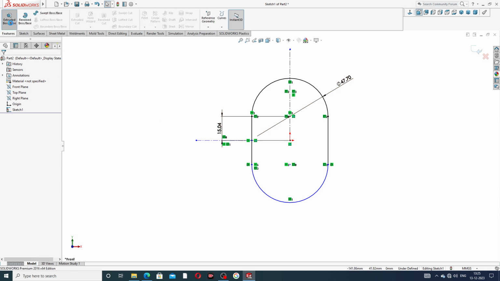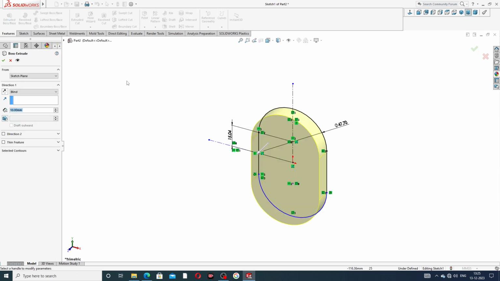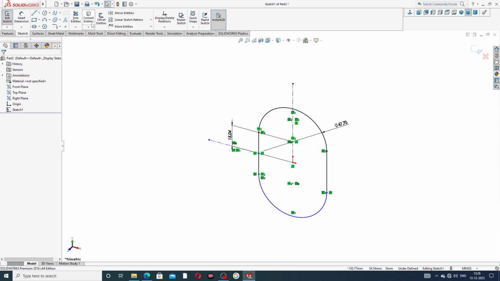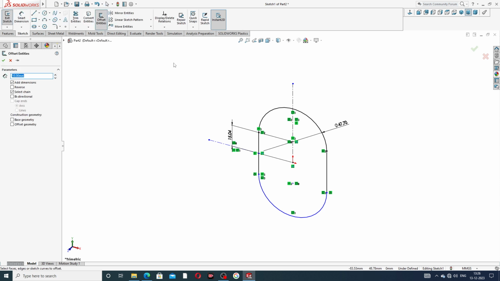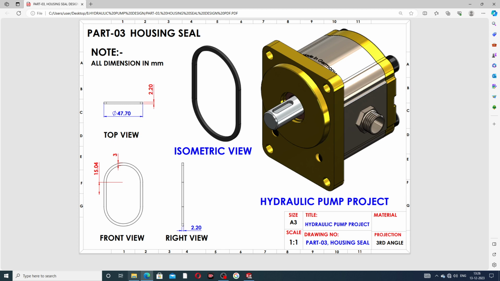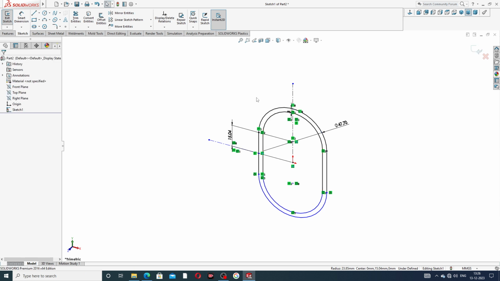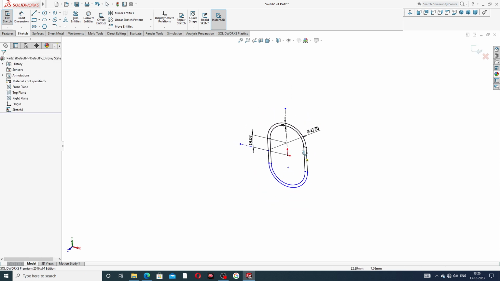Going to Extruded Boss/Base, okay, and again select the Offset command. Select this line, and the offset is 3 millimeters, 3 millimeters, and the direction is reverse, reverse direction is better, okay.